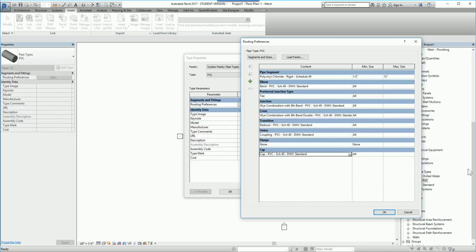One quick thing with regards to this is that you will notice that the first one is showing the minimum size and the maximum size. We usually work with PVC at 1.25 depending on the systems that we're using, and can go up to 16. Right now we only have 12, and also we can make it applicable to certain specific fittings here.